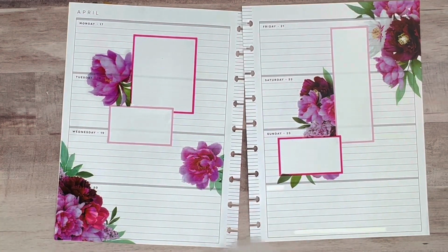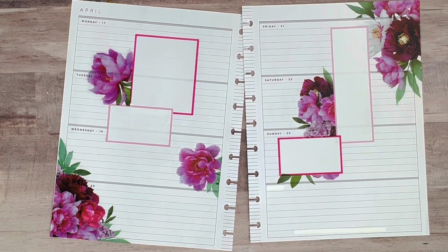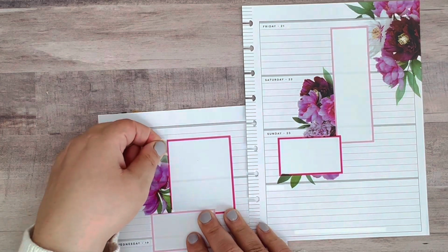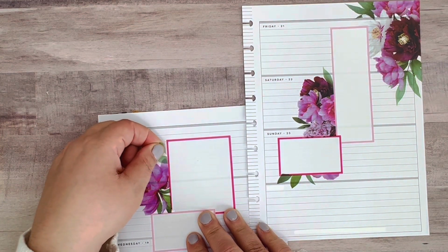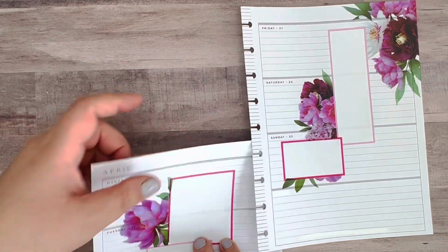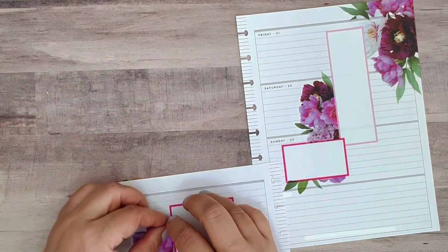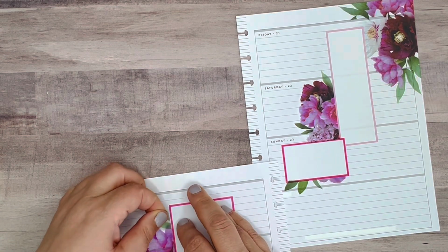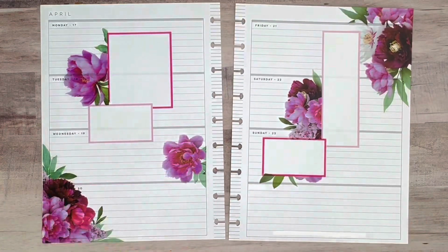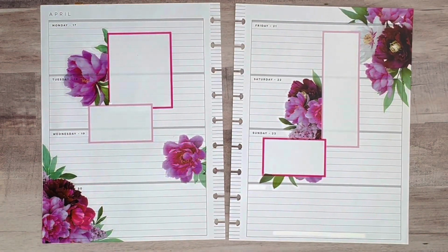And let's see, I think I want to put just this little piece extra, just to bring a little bit more of that stem to the side here. Let's see if I can line that up a little bit better. Okie dokie. All right, looks great.